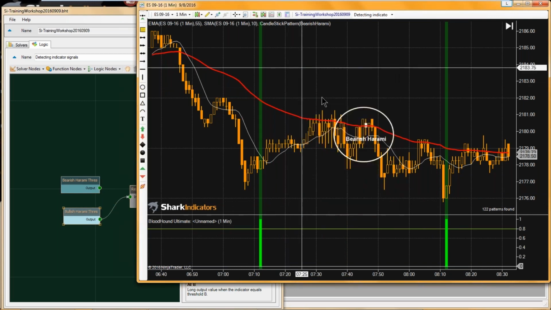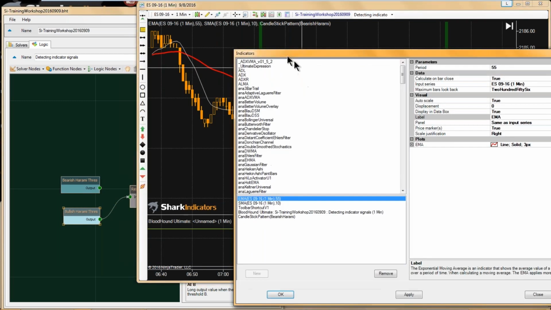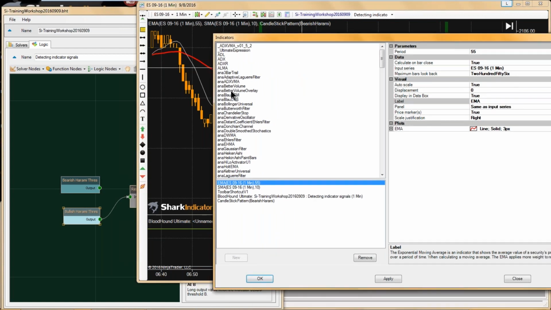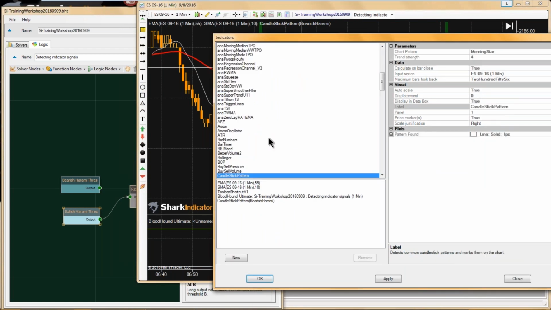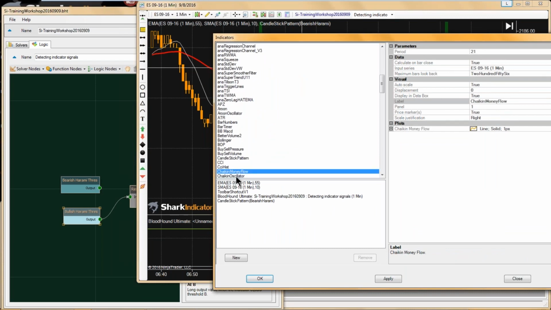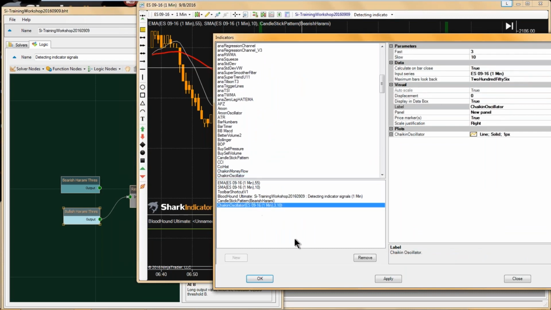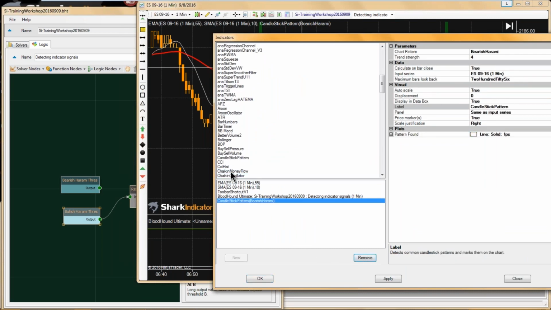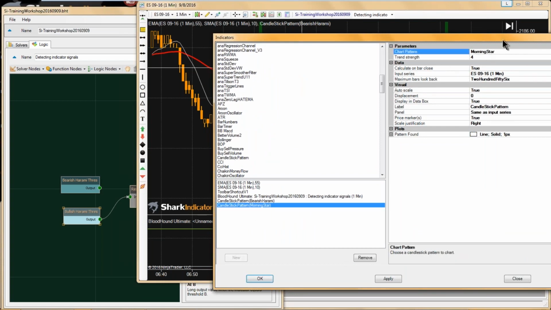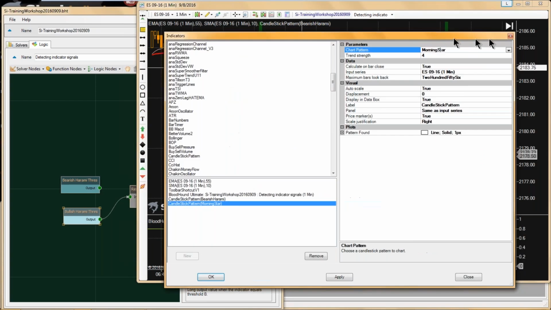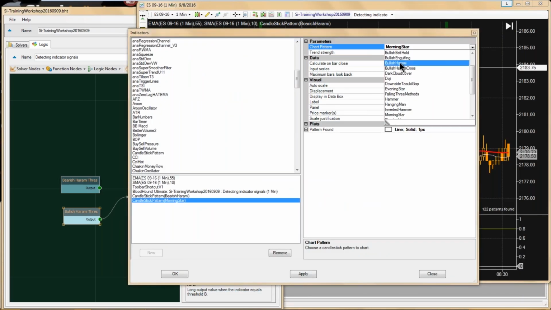Just so that this makes sense, let's go add another candlestick pattern indicator. Wrong one. There it is. And let's set this one to the bullish harami. There we go.